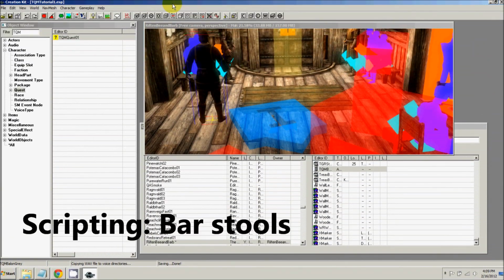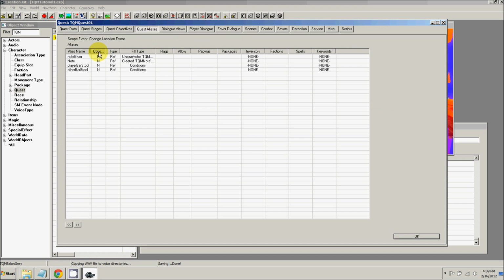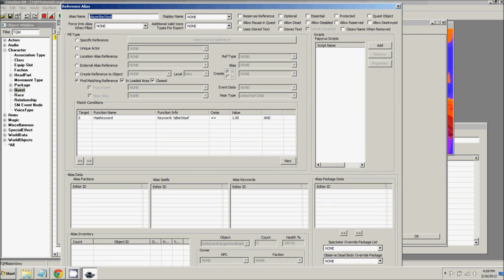Now that our scene's set up, we can start working on the scripting. Basically what we have right now are a bunch of disconnected components of our quest, and the scripts are going to tie everything together. So to start, open up our TQM Quest 01 again, go to the Quest Aliases tab. Double click on the player's barstool alias to bring up the menu. When this opens, we're going to add a script to the barstool. What the script is going to do is actually initiate the quest when the player sits on the barstool. So we click Add here.